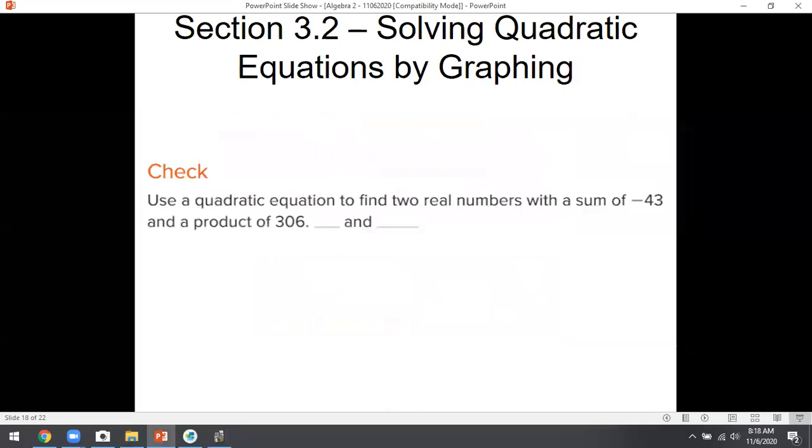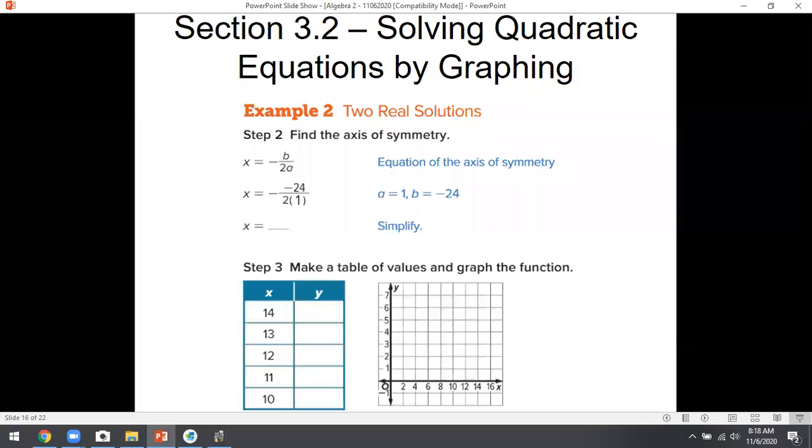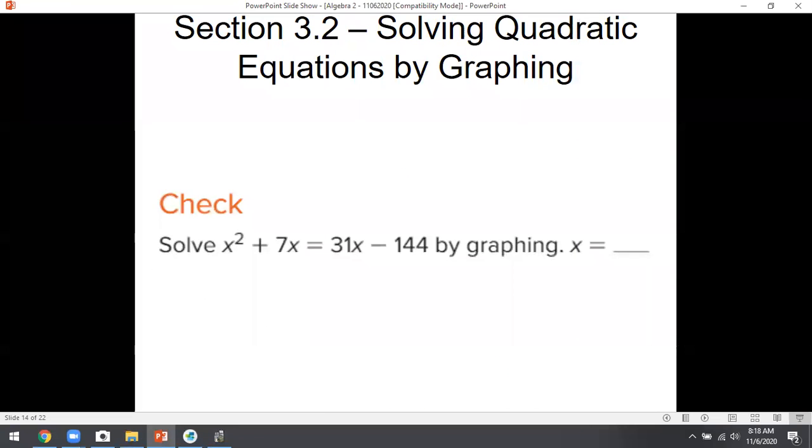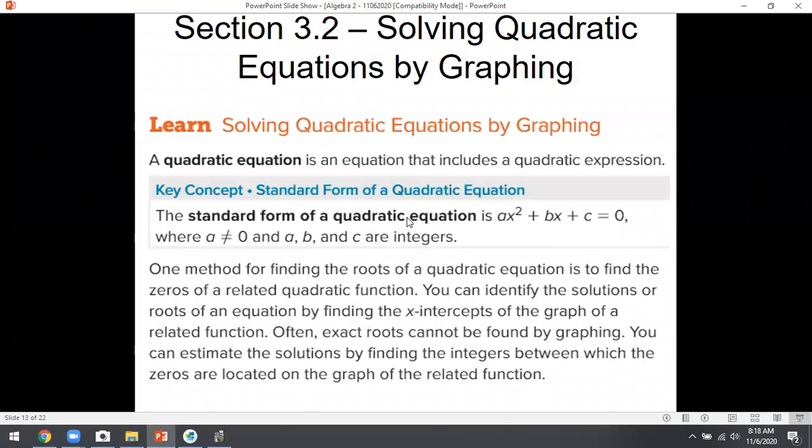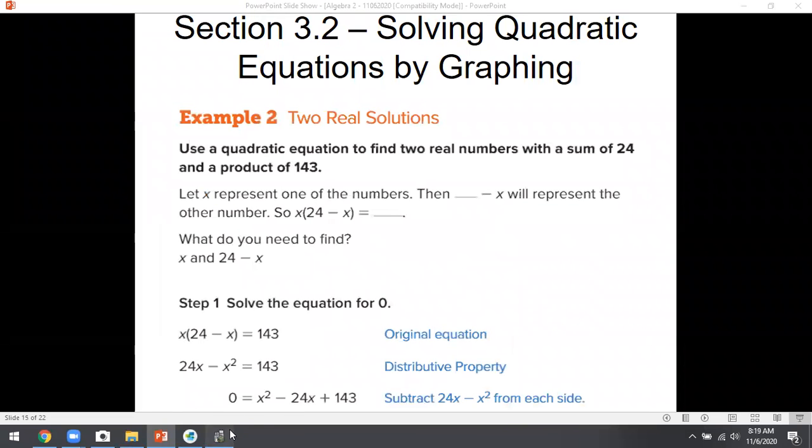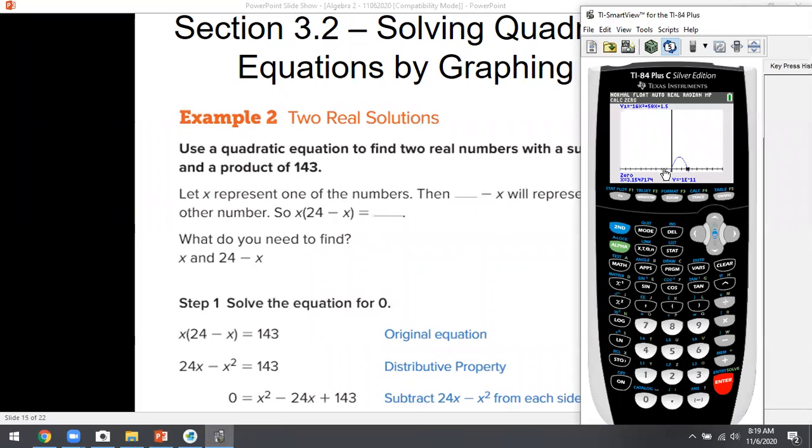So let's summarize. What do we do real quick? We're just graphing, right? As long as the thing is not equal to 0, this would not work, right? You got to move things over to one side. Got to make it look exactly like this in standard form. You go graph this part right here, and whatever the graphing calculator says in the context of the problem, you're going to interpret where it crosses the axis, where the zeros are, and write down your answers.